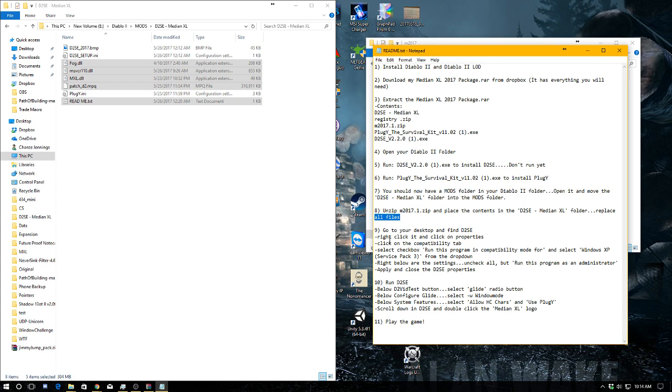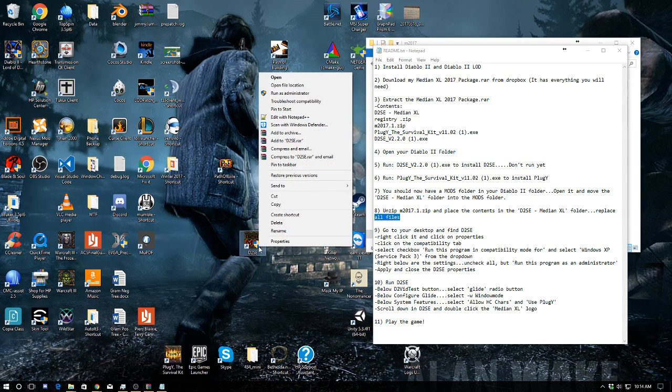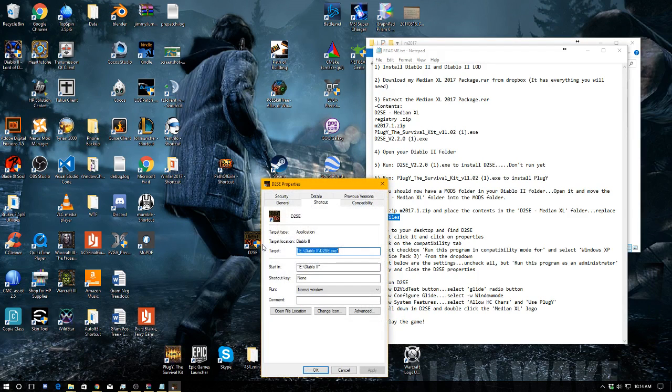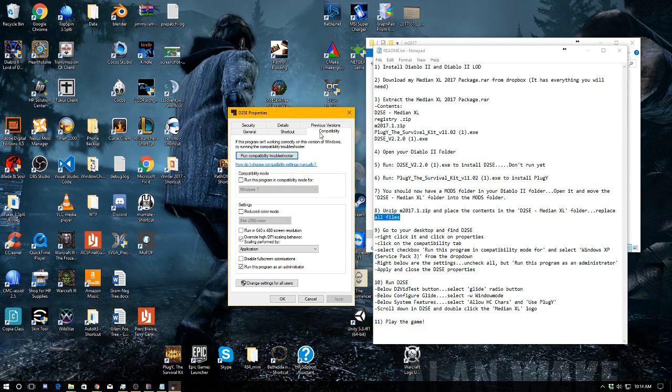Alright, so the next step would be to go to your desktop and find D2SE. Alright, where is it? It's right here. So now we're going to right click it and click on Properties. We're going to click on the Compatibility tab right here, and we're going to select the checkbox Run this program in compatibility mode.